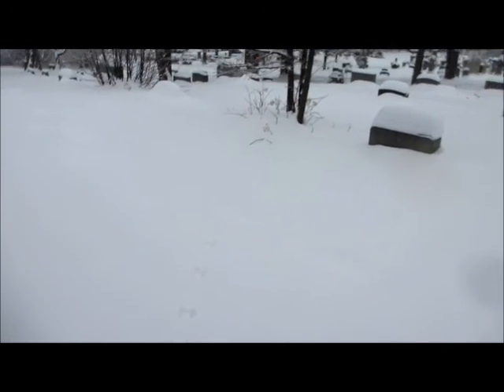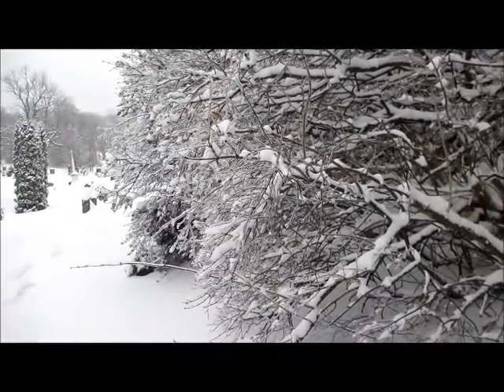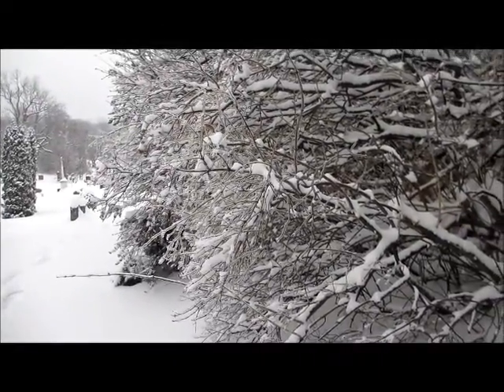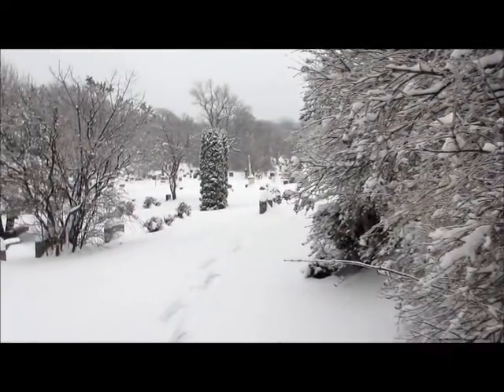I can see a lot of these tracks. I'm guessing rabbit or squirrel, which would indicate that there's no fox around this old haunt. There used to be lots of them. Apparently a disease swept through the cemetery — some kind of mange that took out a lot of the fox population.